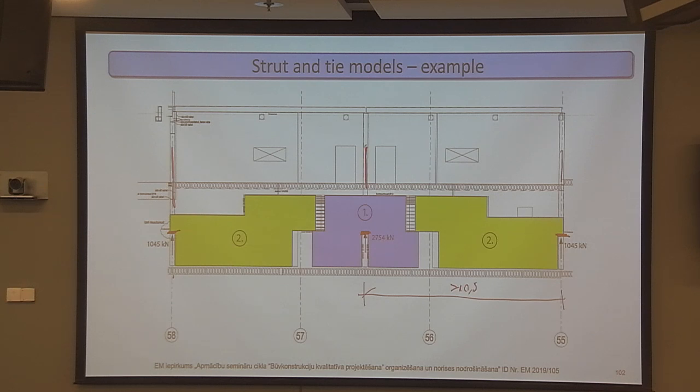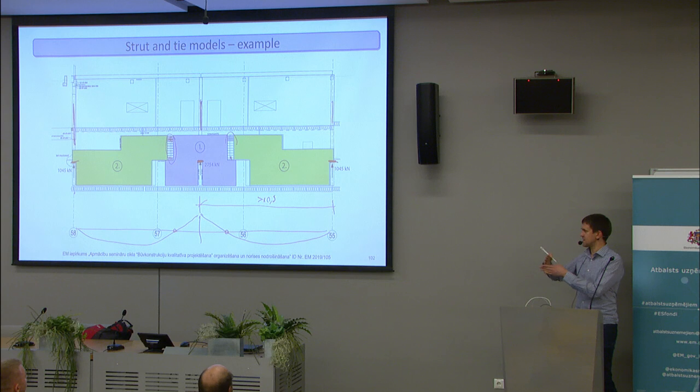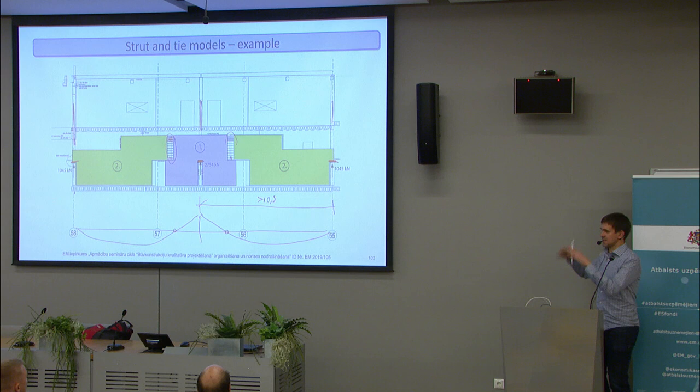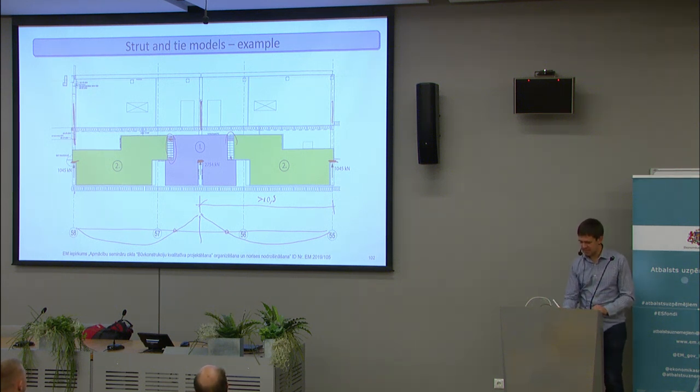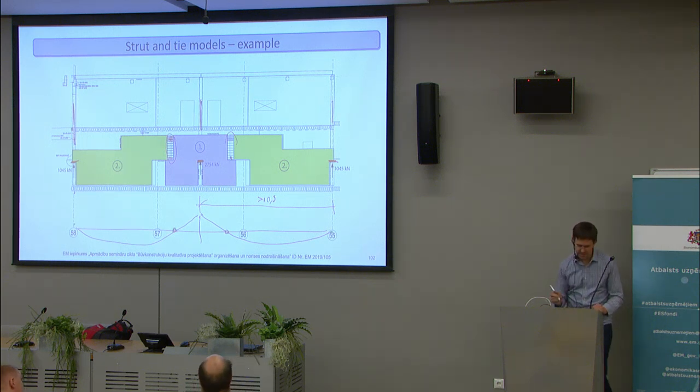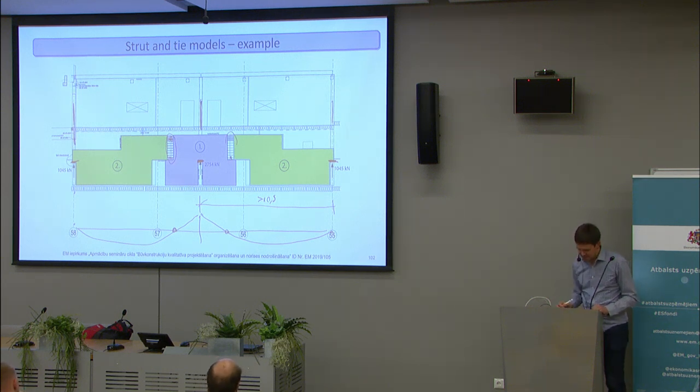I put the joints basically when I draw a moment diagram for this, then it would be something like that. So I put the joints where there is zero moment, so I need this moment transfer in these joints. These are also just bars left out and then some concrete cast to join them. This one I only need to stabilize it in case the load is not uniform. But for the self-weight, you could put hinges, well, because of stability, you cannot put hinges in there. But if there were no problems with stability, you could put hinges in there.